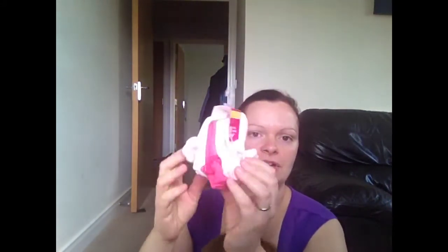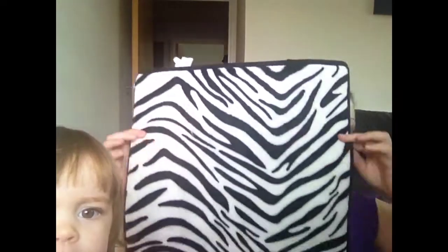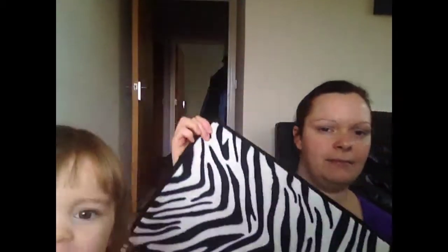It smells really fruity and once I've done that I will do a review video and let you know what I think. We also went to Primark and bought some new socks — just three pairs: one light pink, one dark pink, one white. And we needed some new bath mats because the one that we had has been there for ages. So these should have been £5 but they were reduced to £4 and they're white. I've got a black one which is in the bathroom but this is the other one — zebra, pink, black and white.